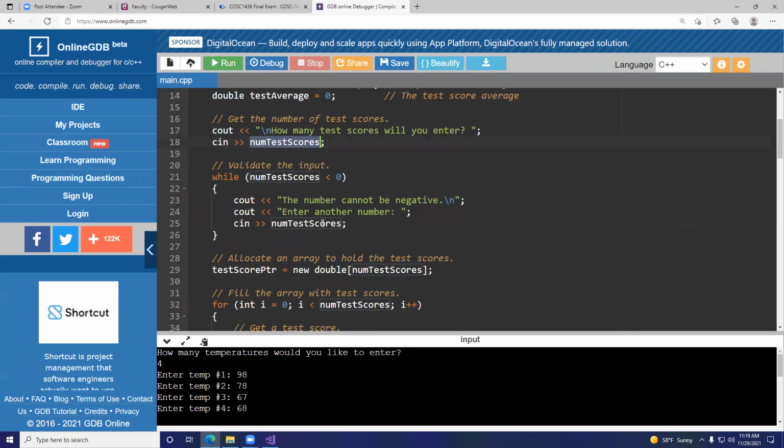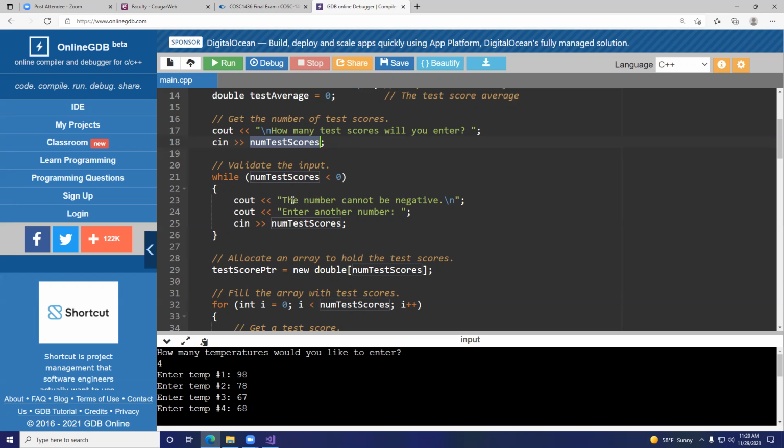This right here, you should be used to this. This asks for test scores. You have to enter it again as long as it's less than 0. So if you're entering like a negative number in there for a test score, then you'll have to do it again. And that's always good programming logic to validate the number, make sure that it's actually something that should be in there. So negative numbers shouldn't be in there. So we do this while loop to make sure that we don't get negative numbers in there.